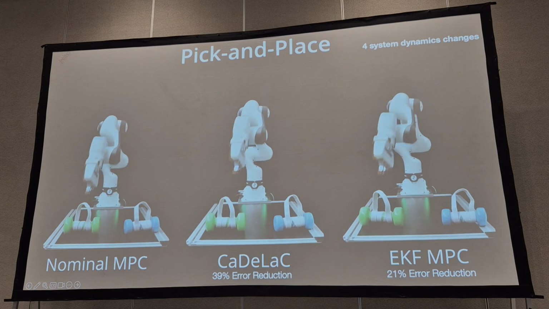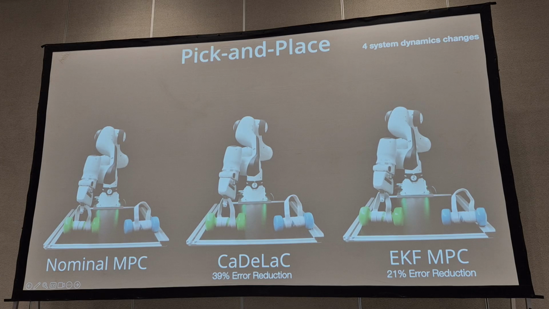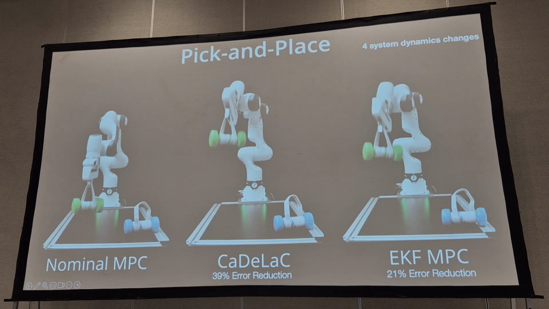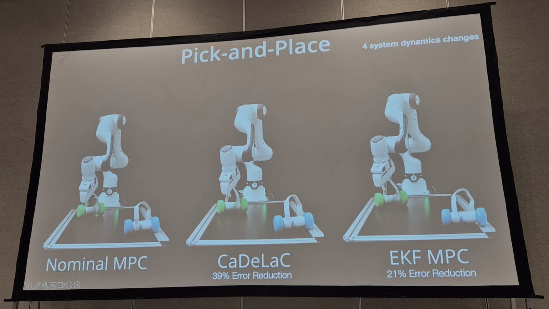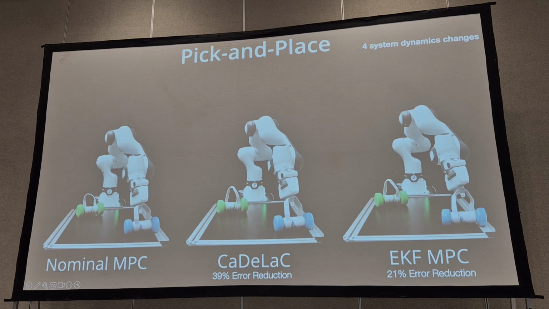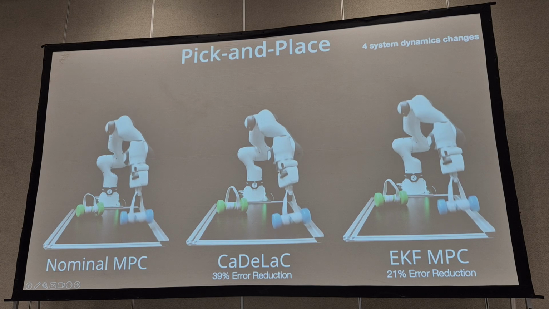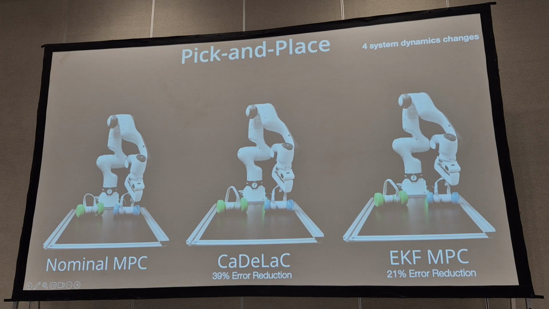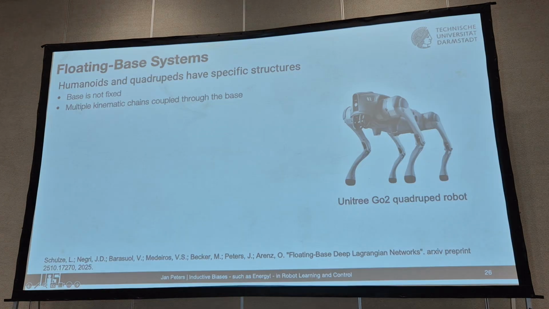And here's a similar task with a pick and place, where one of the dumbbells is picked up, again on a flexible connection, and then the other dumbbell is also picked up, and again the tracking error reduction is quite significant in comparison to just using an analytical approach here.